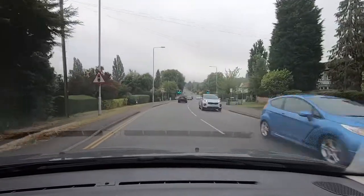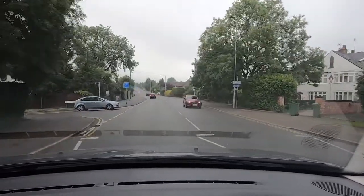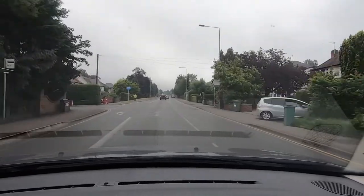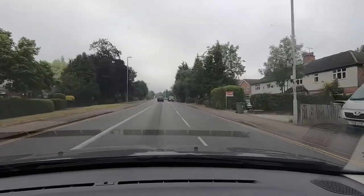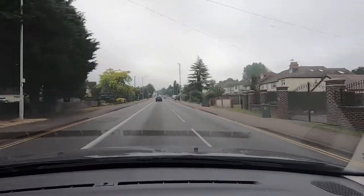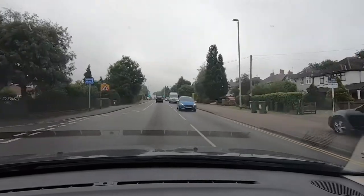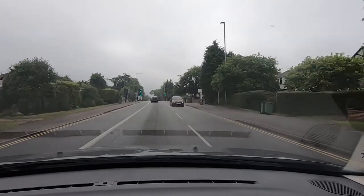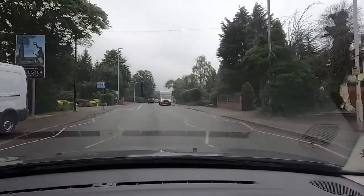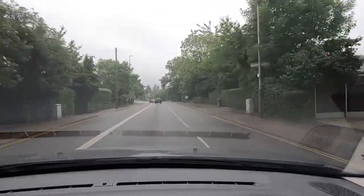There's a crossing here with someone waiting at it and the wait light is lit, so I'm being careful just in case it changes — it hasn't changed so we're fine to carry on. Now coming up is a bus lane — we've got to make sure we do not go into it. It's in operation 24 hours at all times, so it's not available to us at all. There are also cameras on that bus lane which catch quite a few people out, and you can always see in the local paper how many people have been fined for going into it.